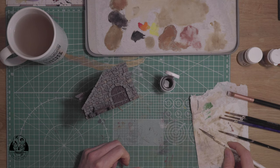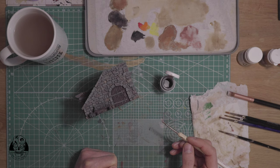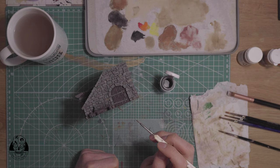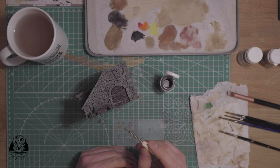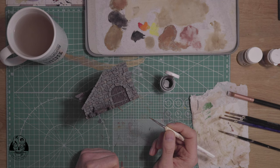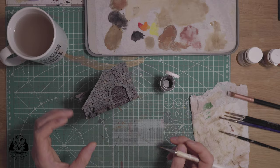When painting these metals it is really important to work very cleanly — don't put any of the metal color on the wood or stone that we've already painted. I am not going to apply a black base coat to these; I am happy with the gray I have here. However, if you feel you would rather have a dark or black base coat where you are applying the metal, then you should do this before you start applying the metals. I'll start with the door over here.